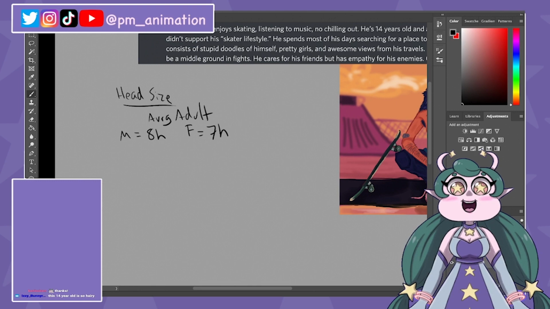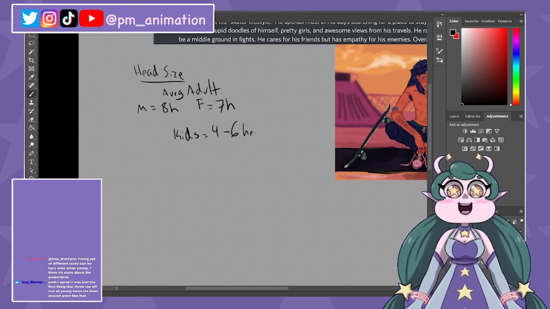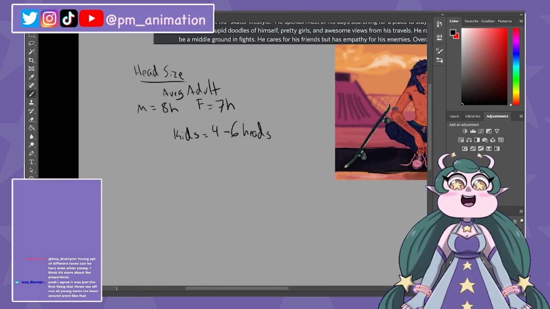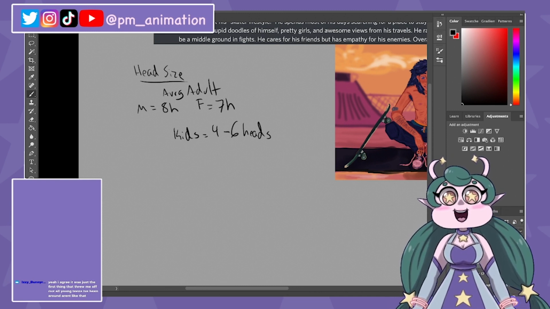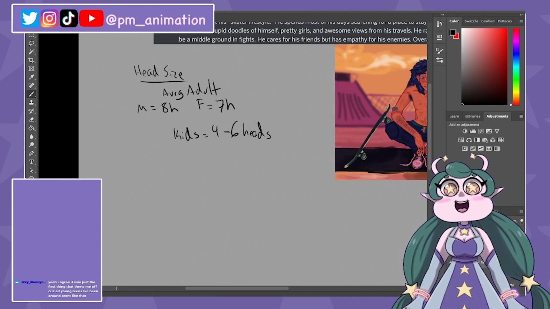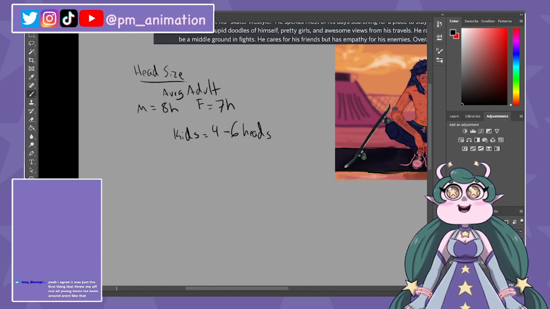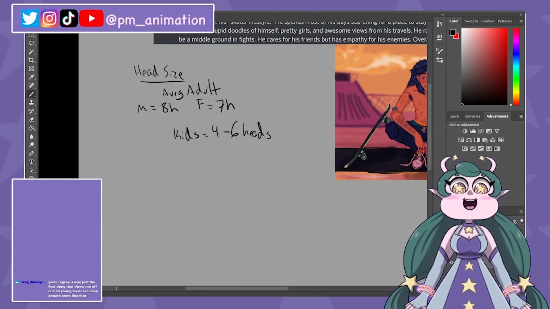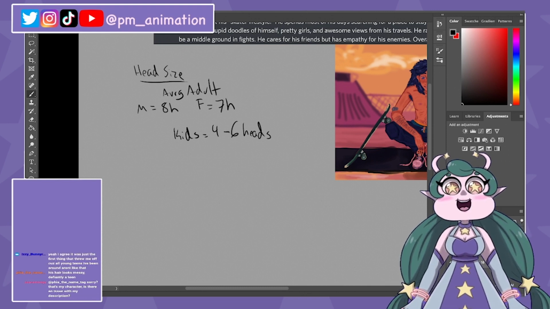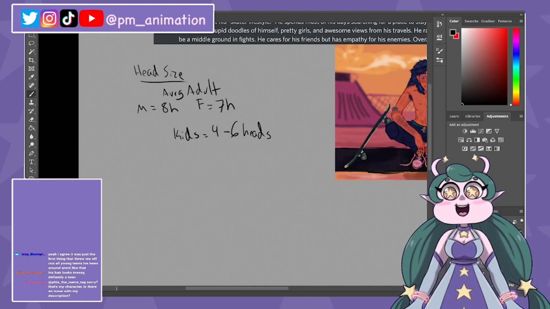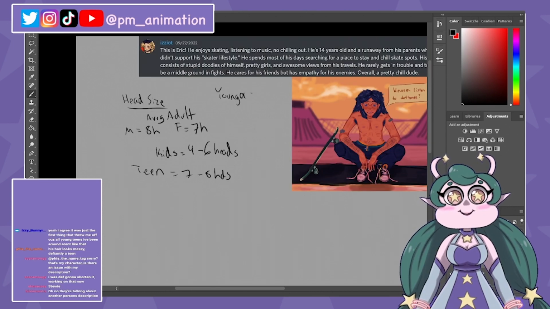You are head proportionate. So if you guys don't know this, your head size actually doesn't change. Your head currently is the same size it was when you were born. What changes is the body around your head. So as you grow up, your head becomes more proportionate to the rest of your body. That's why babies have giant heads, because they're 1 or 2 heads tall comparative to how big their head is. The younger you are, the bigger your head.